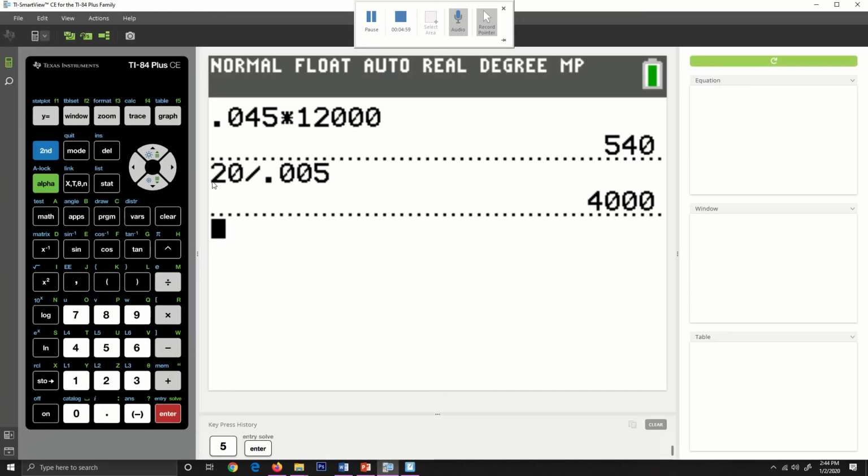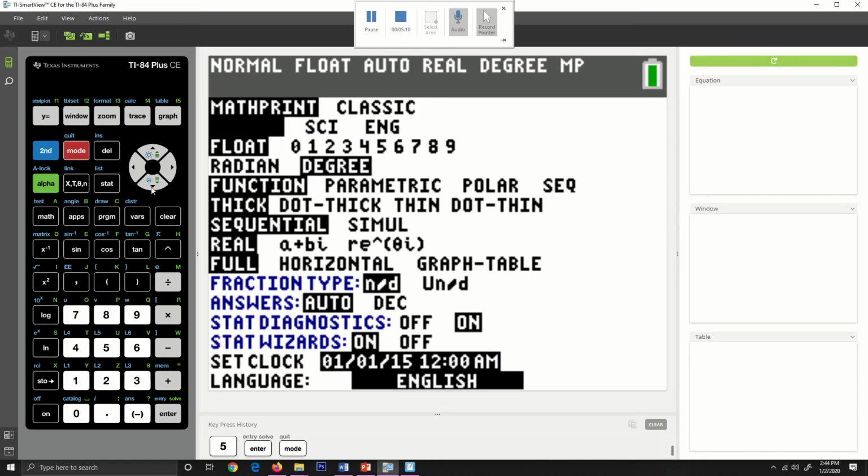But before we do anything, if you have a TI-84, we want to make sure that we're turning on our regression capabilities. So you want to hit the mode button and go down here and make sure that the stat diagnostics are set to on. Now, if you have a TI-83, it takes a little bit more work, but we can do that. So if you have a TI-83, please ask me in class, and I will make sure that your stat diagnostics gets turned on.